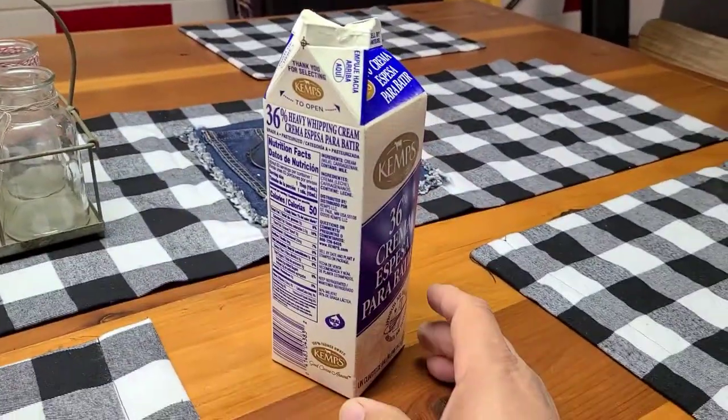Unless you have your own cow and a steady supply of fresh milk, it's not really cost-effective to make your own butter, because buying cream at the store costs about the same as buying butter. However, if you want to know exactly what's in your butter - and most butter is just cream and salt - and you want a little better flavor, homemade butter is worth it. Plus you won't get fresh buttermilk from store-bought butter, which is the true buttermilk.